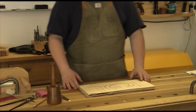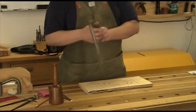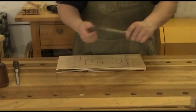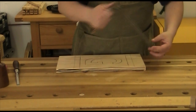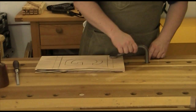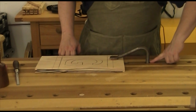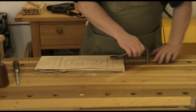Now you can use just traditional hand clamps, but I'm going to use something called a holdfast. And what I have in my bench top are 3/4 inch holes. These holes are actually a tad bit thicker than this holdfast. The reason why they call it holdfast is because it will slide into the hole, and if you notice, because it is loose here, whenever I have it fully seated, it is actually touching on the top here and on the bottom on the opposite side. So it kind of wedges it in.